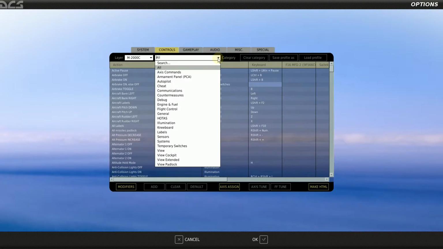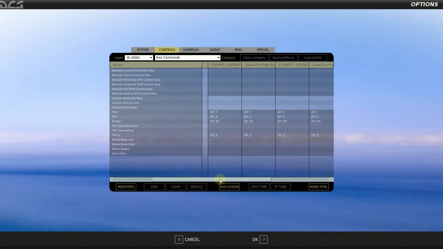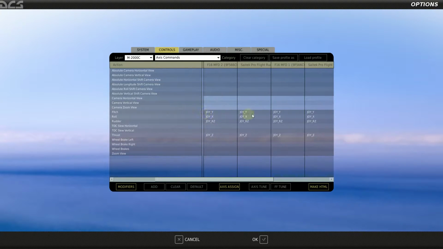And the very first thing that I like to do is go into Axes commands. This lets me know if I've been here before, saved profiles or whatever. But you can see by the repetitive nature of things that this a lot of times is the way things will look when you don't have controls set. So the first thing I'm going to do is go through my Axes commands, and I'm going to clear out all these columns, and I'm going to do the same back in the all commands.